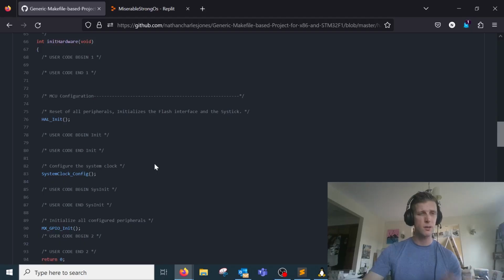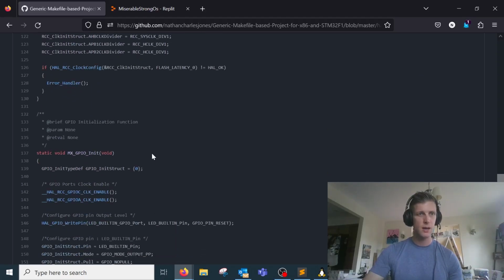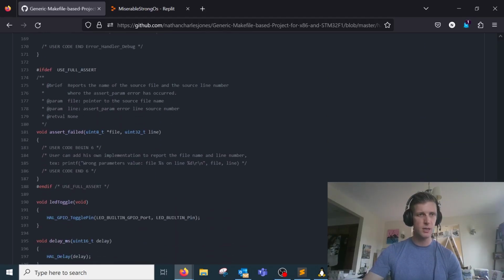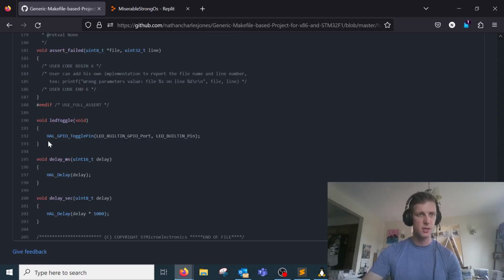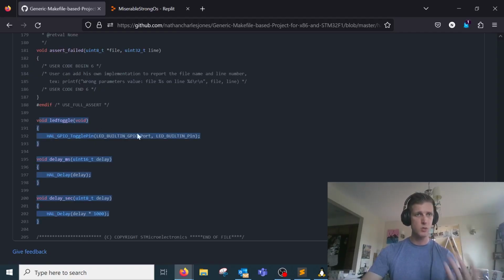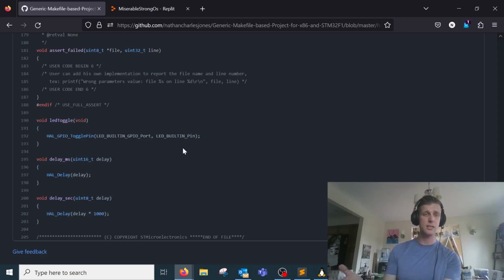And I used CubeMX to generate this. After things get initialized, here I'm defining my hardware specific functions where I toggle the LED, which is an actual LED in this case on the STM32, and I use the HAL delay function to provide me my delays.